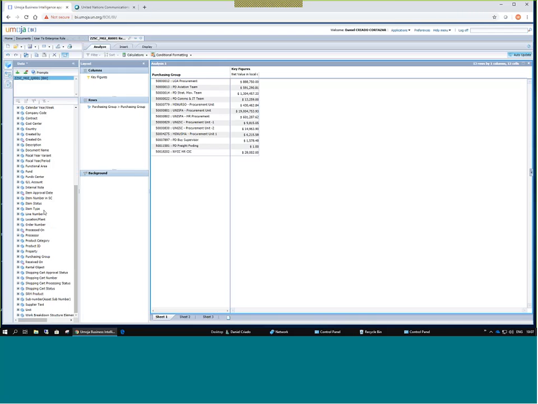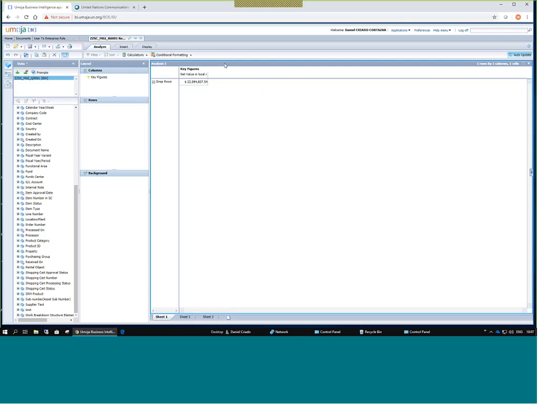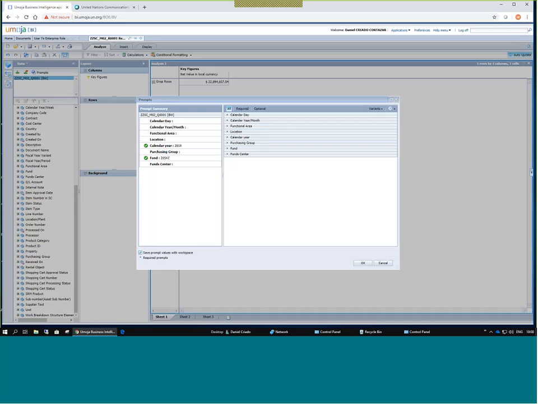Okay, thank you. So purchasing group goes out because for the moment it's not important. Obviously, you see that the rows box is empty, so I don't have anything over here. The system is telling me to drop some rows here because I only have a total net value local currency from shopping carts in 2019, right? Remember that I can always enrich my prompt by clicking here in the prompt and make sure that I put calendar year 2019 and this fund corresponds to UNISFA. All right, so I close that one.